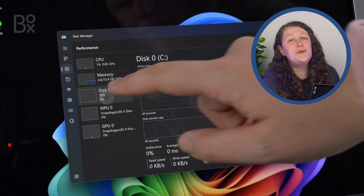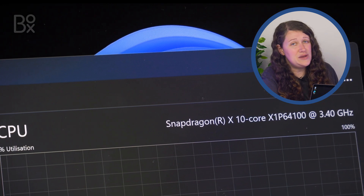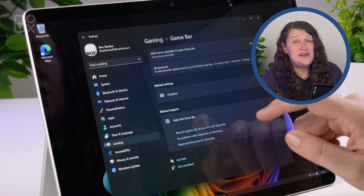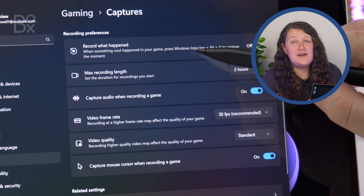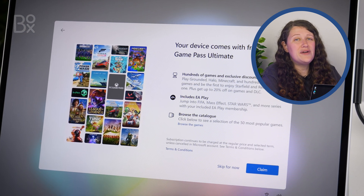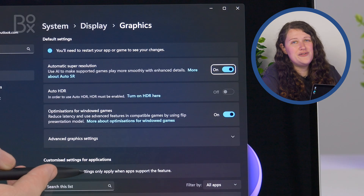Even if your older machine can support Windows 11, your processor, GPU, and RAM might not be powerful enough in a year's time, thanks to the rapidly changing technology we use on a daily basis. Game Mode boosts your game performance and prioritises specific tasks, making playing games on Windows 11 a much smoother experience — from auto-HDR enabled gameplay to support for DirectX 12 Ultimate, with better load times on the Xbox app, for example. Though it won't make your gameplay instantly better, tweaking the game-specific features in settings is now easier to find and clearly labelled, so even a novice gamer can make improvements.